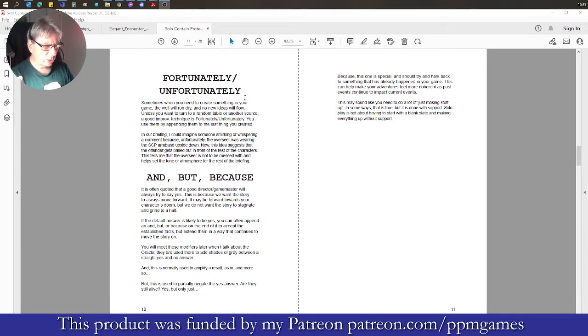Often a straight no can block a game. If you want to know if there are any exits, if you're running and you just get a no, you can go, oh great, dead end. That's fine. But if you get fortunately or unfortunately, they almost beg you to expand on the answer. So, are there any exits? Unfortunately, maybe it was a fire exit, but it's been blocked. Unfortunately, there's a door, but it's heavily locked. It begs an extra detail.